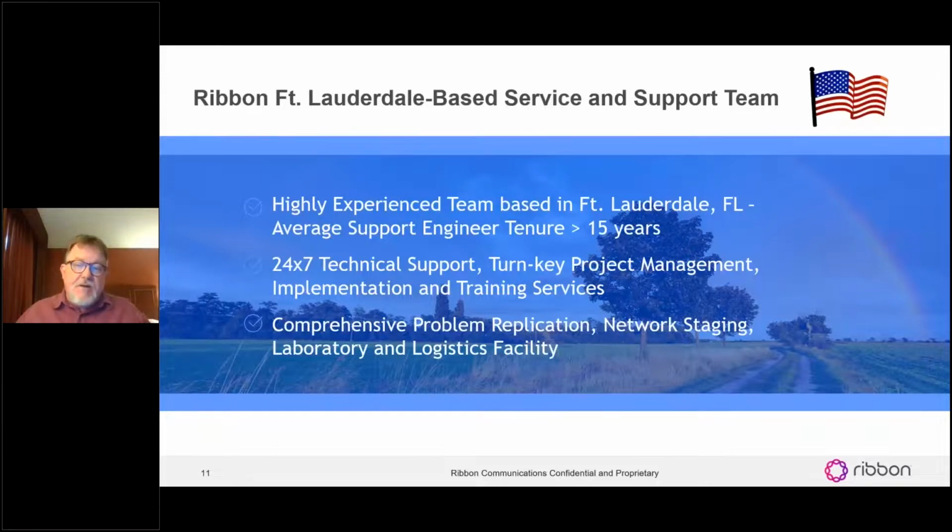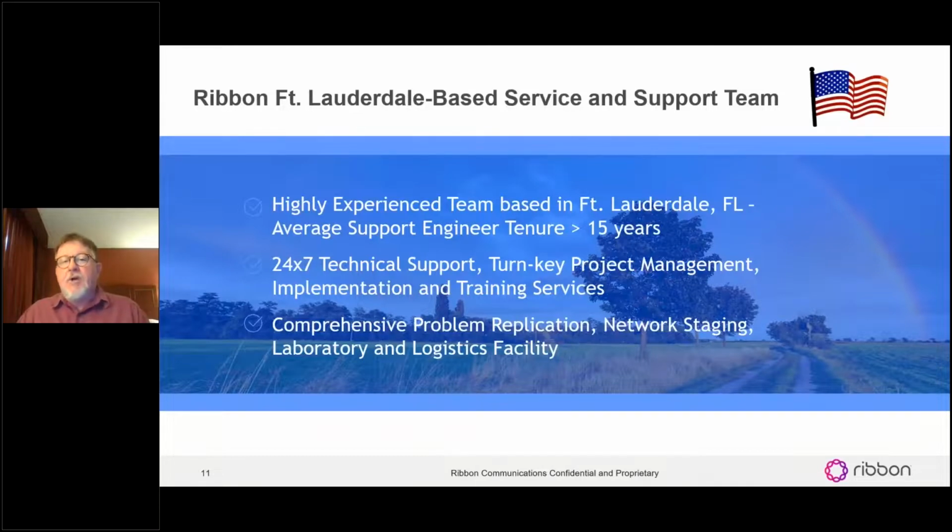Another aspect, besides the software and the management tools that are provided to you to manage your own network, is that occasionally you need to bring more or other people in. Certainly when there's an issue, you need to be able to call the manufacturer's technical assistance center. We call it the action line.